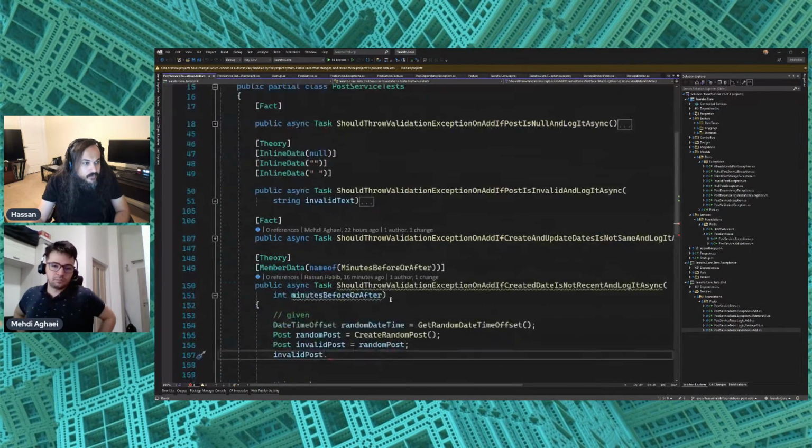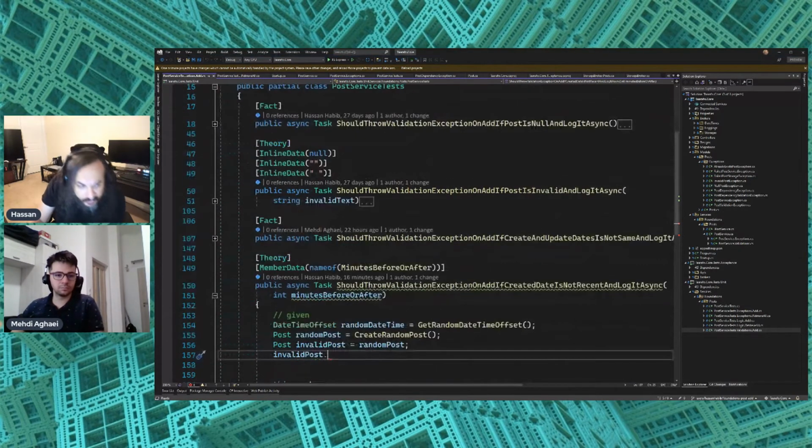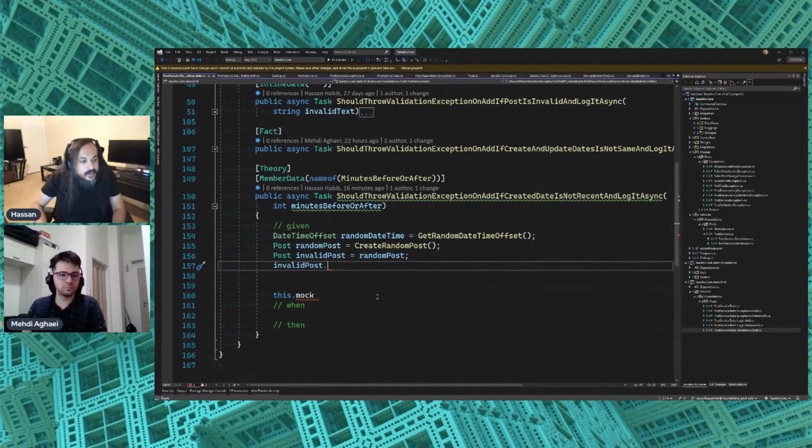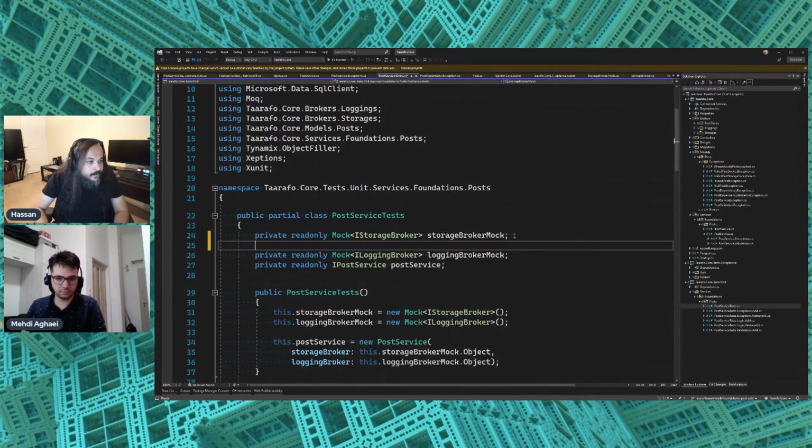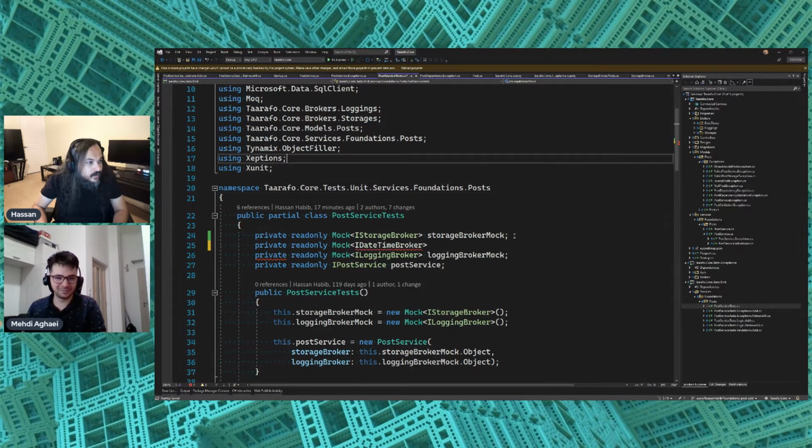Okay, perfect. We're gonna clean this date time broker stuff as we go, but what I really care about in here is to go in here and say, okay, give me this mock. So I still need that mock in there. So I'm gonna go up in here and say private read-only mock IDateTimeBroker like this. Give me that guy. Of course, it'll do that.